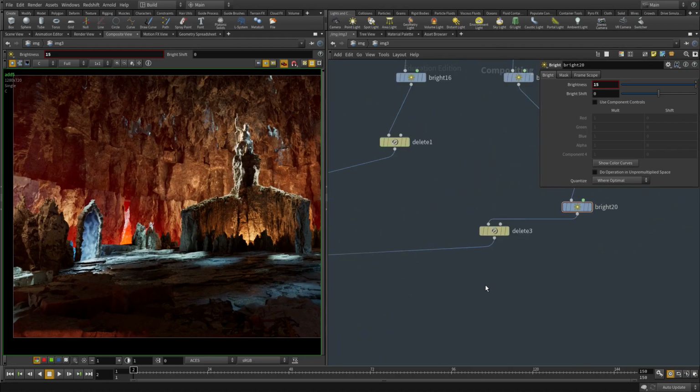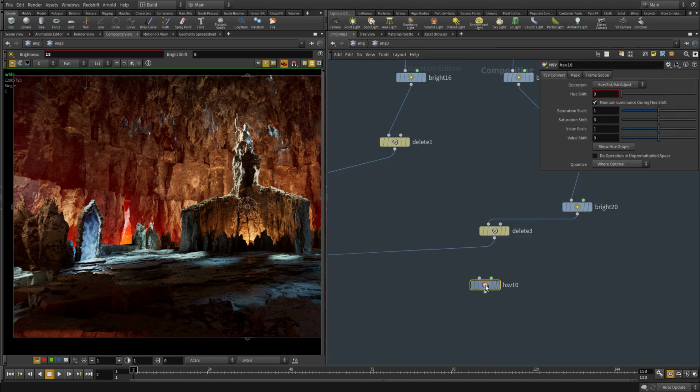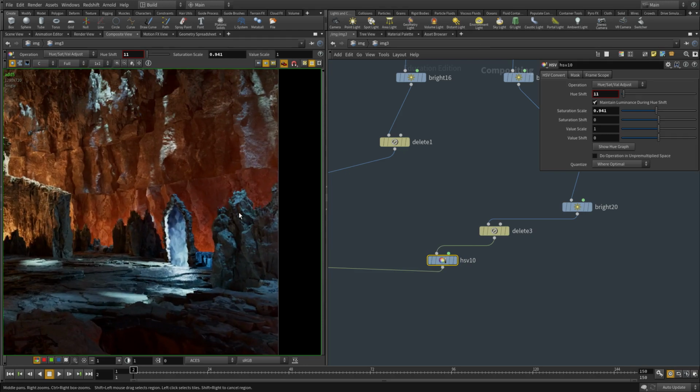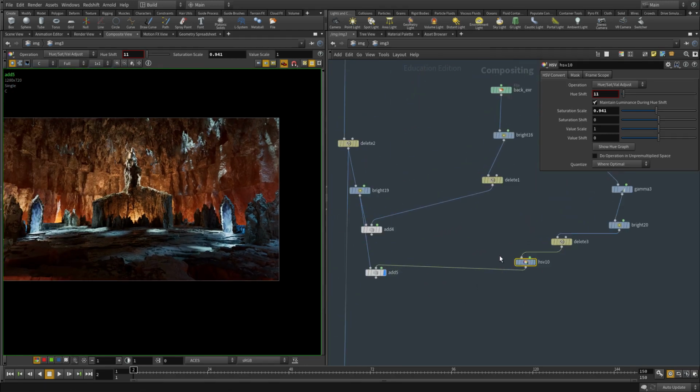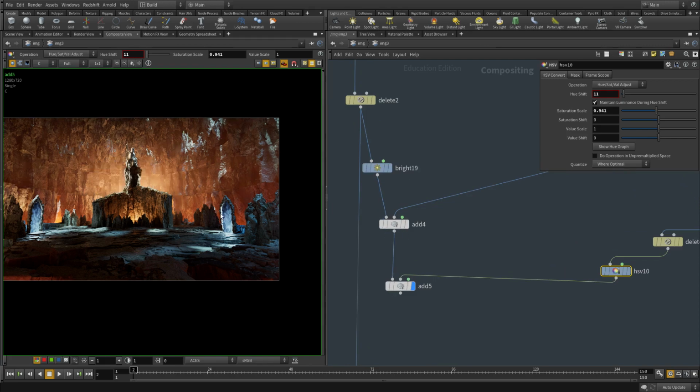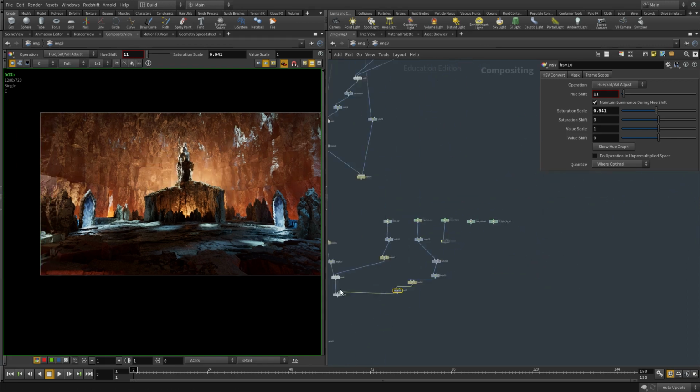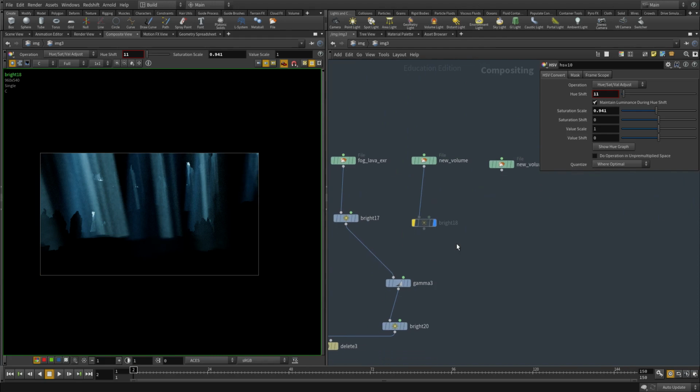Okay, so I'm gonna desaturate this. So HSV, desaturate this guy just a tiny bit. And we can also shift the hue to make it fit the environment a bit better. Yeah, that works. Okay, let's continue. So let's add them both now with this and this. And then the last part is these guys.